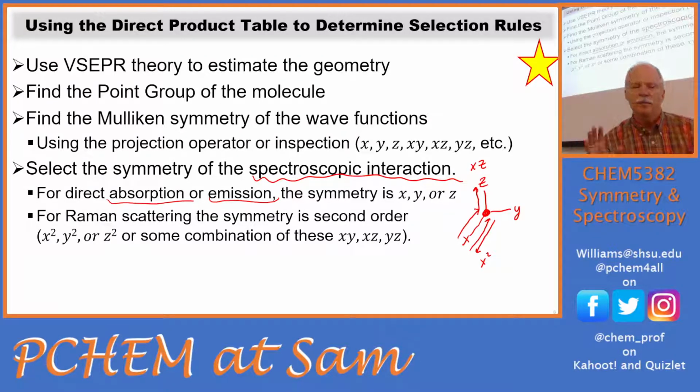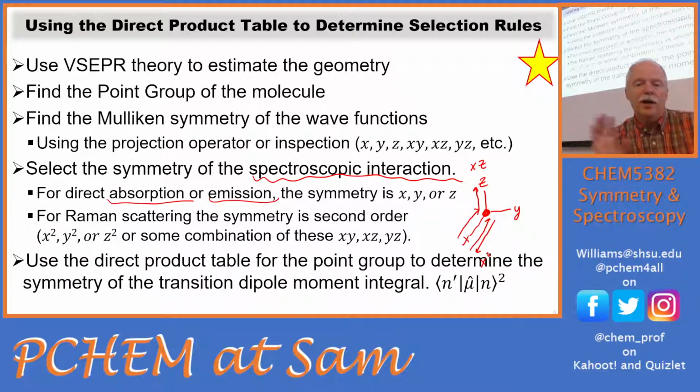But in general, since the scattering process is a two-photon process, you have second-order interactions, xz or x squared or y squared. Or sometimes in a different character table, those symmetries will take the form of x squared plus y squared plus z squared, sort of a spherical interaction, or they might take a x squared minus y squared. And so any of those second-order ones would be the types of interactions you'd have for scattering, either Raman or Rayleigh.